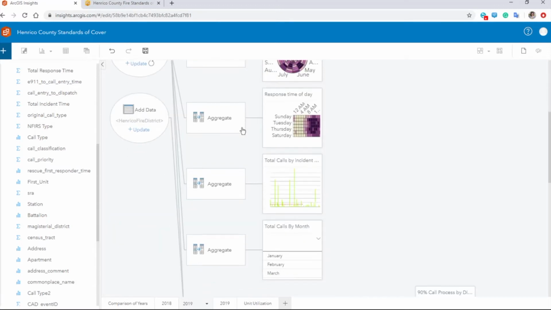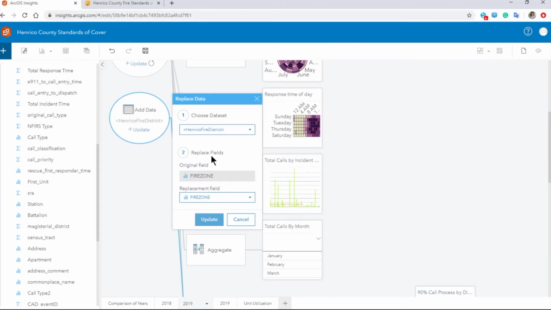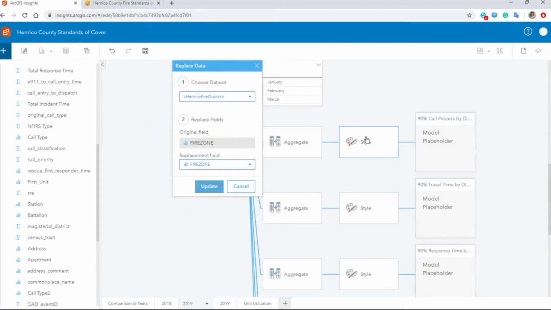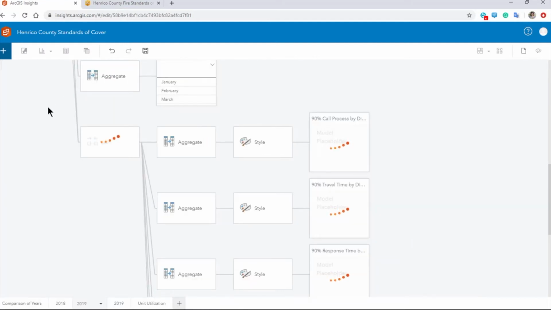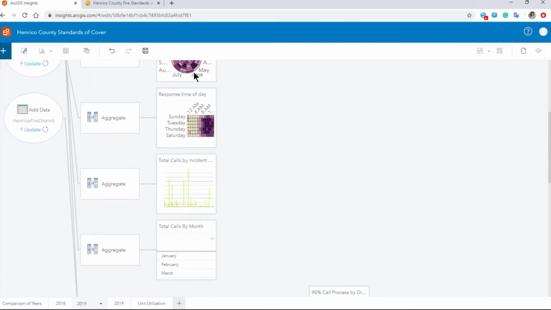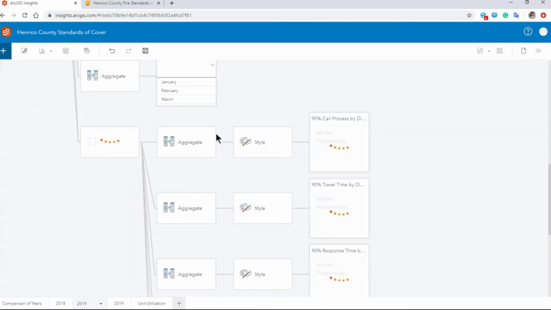And you'll see things are starting to move along. But in order to get to those bottom ones down here with the join, I need to also update my fire districts. So I'm going to go ahead and update that as well. So I'm going to hide my legend, my table of contents for the moment. And you can see that this is all updating. We've already got several of our tables and our charts combined, and now we're working on our maps.